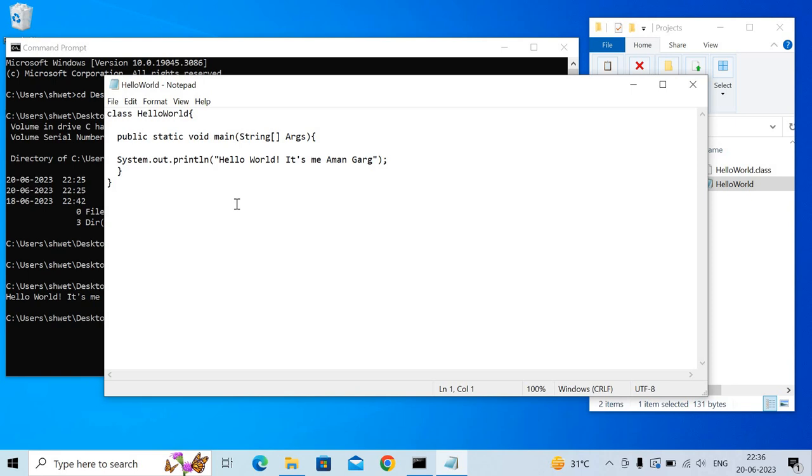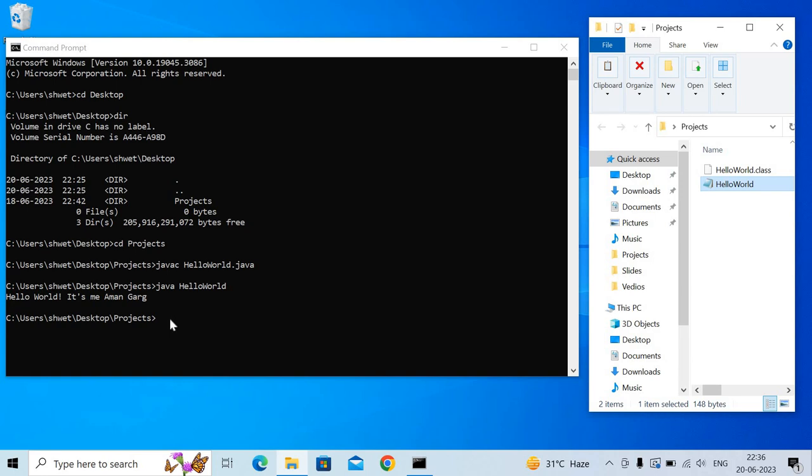Now what we can do is try updating the program, and we will update the output and say, and I love taco. Now I will save the program and try to rerun my Java code. So what happened? We are getting the older version of our output. If we are re-executing our program with updated results, we need to recompile it also.